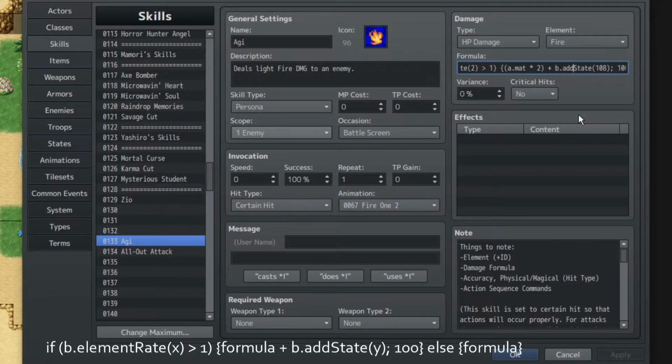Well, the target will have the state 108 added to them. And it says 100 here, I guess that's according to the original forum post. It's for percentage chance. If you want to change that, go ahead, but I'm not sure if it's required. That's the thing. It doesn't sound like it is, but don't quote me on that. Otherwise, it'll just have its basic formula.